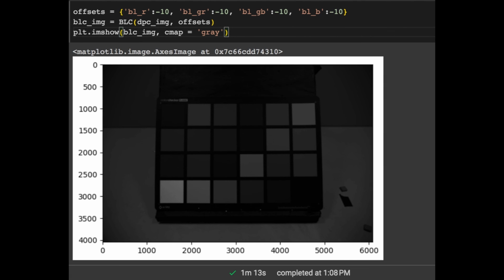Kind of like dead pixel concealment, there's not much of a major change. And the reason for that is our image is currently in 16-bit. The maximum value is over 16,000, while the maximum possible value is 65,535. Subtracting 10 won't really make a noticeable difference to the naked eye on the scale.